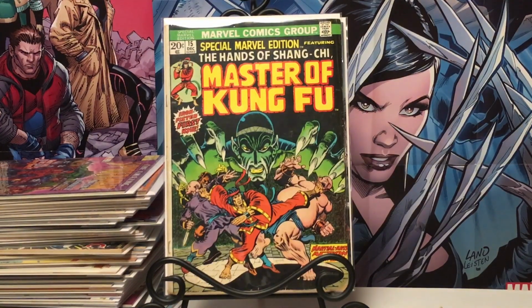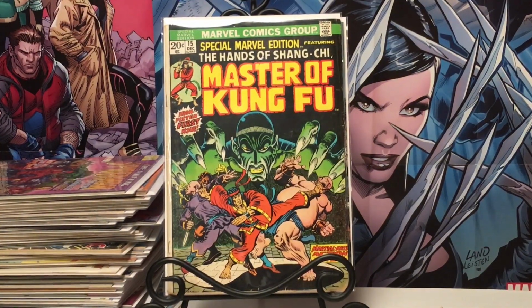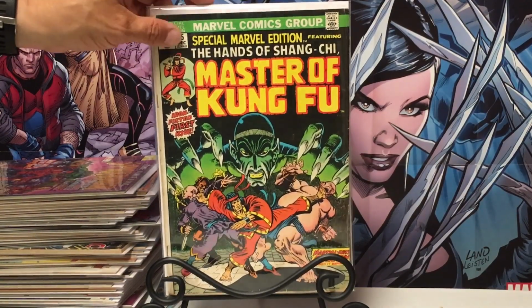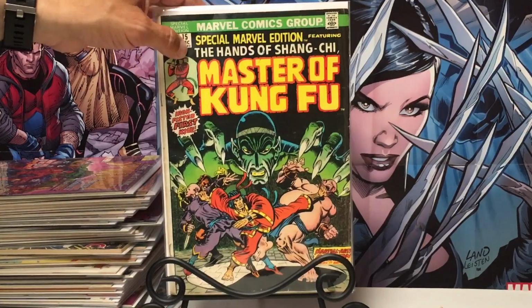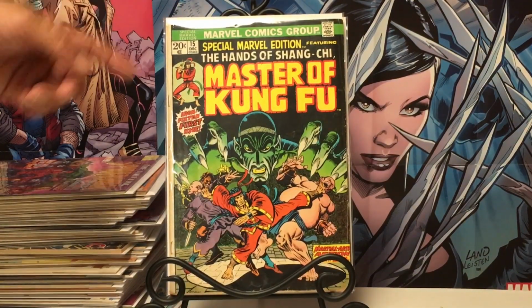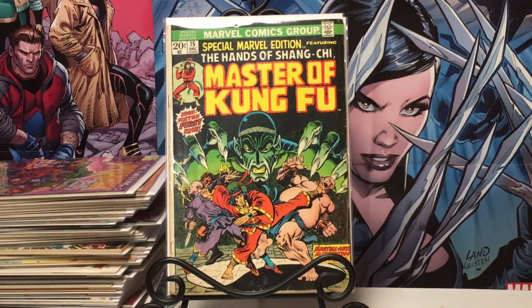So, 50-something books. I paid $40. With it, I got the first appearance of Shang-Chi, first appearance of the Thunderbolts, a Bronze Age Iron Fist, and first Monkey Man and O'Brien, which is about a $10 book. So, $40. You tell me what you think. I think that book alone more than makes the trip to pick this collection up worth it. It's probably like a 7, but that book is doing nothing but rising. So I'll definitely take it.